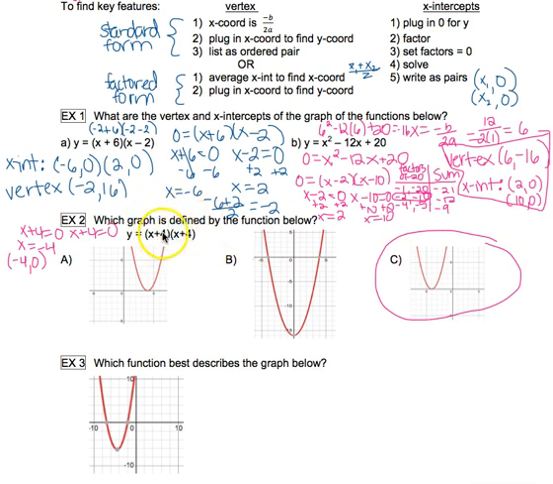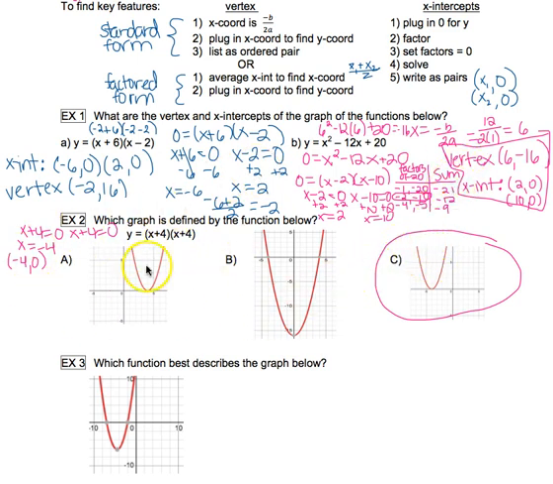Whenever you have two factors that are the same, remembering that that means that the original standard form quadratic was a perfect square trinomial, those ones are always going to have just one x-intercept, which means that their vertex is going to lie on the x-axis. So neither of these ones, if we graph them, would do that because they have two x-intercepts. Their vertex is not on the x-axis.